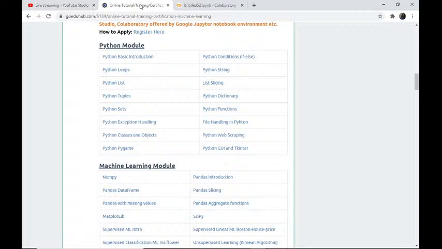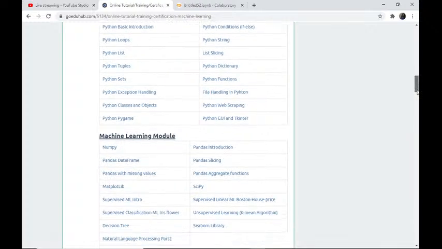After that I'll start the new topic today from Python, that is file handling in Python, because we have already covered lots of topics in Python like the basics, loops, strings, lists, tuples, dictionaries, functions, sets, and then web scraping, and we covered lots of topics from machine learning. We implemented different algorithms in machine learning. Now we are going to see one most important thing in Python, that is file handling, because in machine learning also we need to handle files.